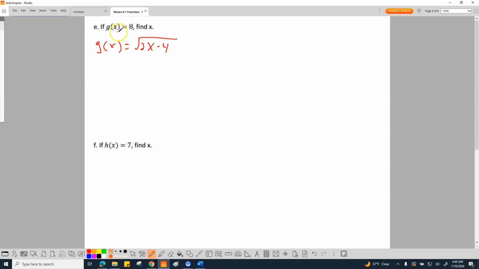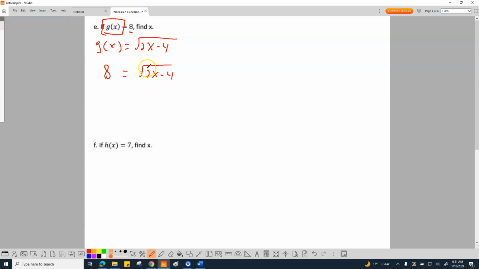And it is saying, hey, g of x is equal to 8. Did it say plug in 8 for the x? No, it says this whole thing, this entire thing is equal to 8. So what that means is replace that entire thing with 8. Watch. Replace that entire thing with 8. And there you have yourself a much more clear picture of how to do this.